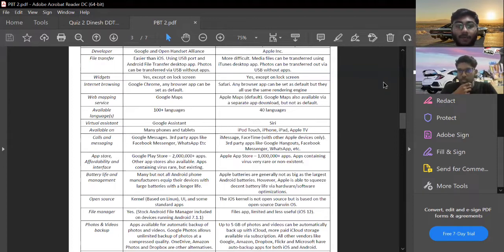App Store, affordability, and interface. The Google Play Store offers more than 2 million apps, and other app stores are also available. Apps containing viruses are rare but still exist. While Apple's App Store provides 1 million apps, with viruses very rare or non-existent.